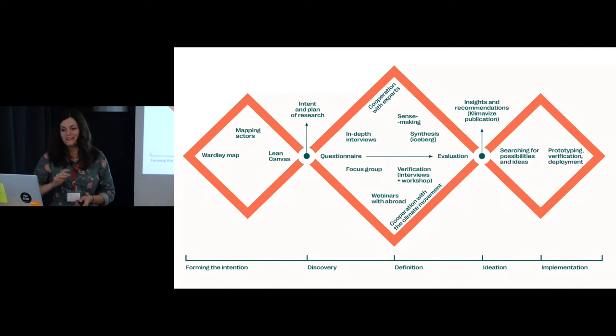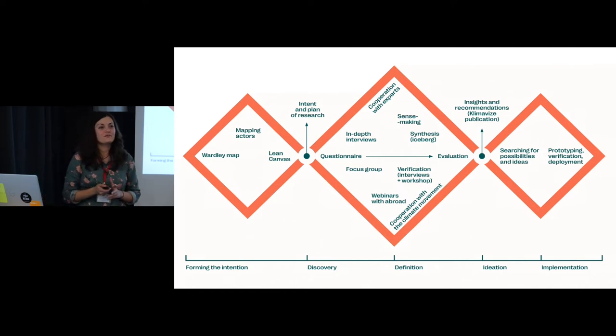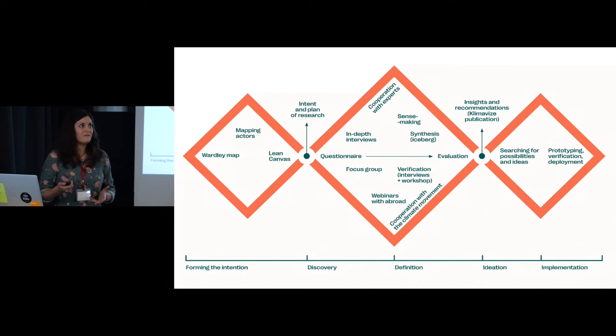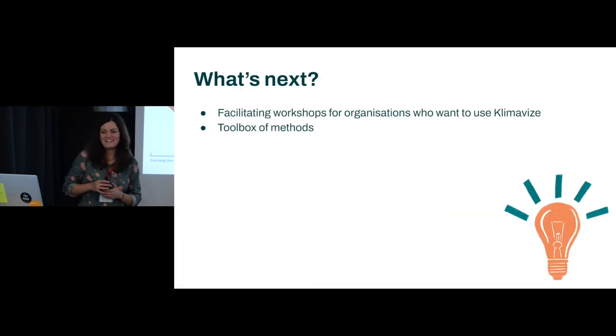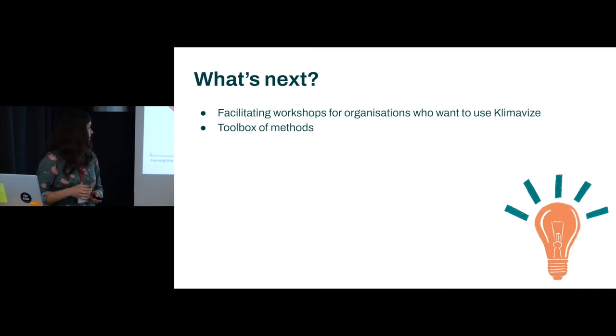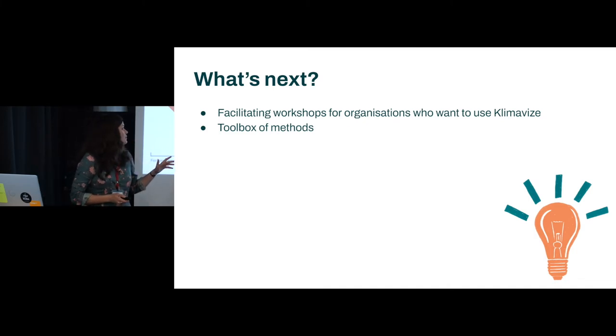And wow. What's important to say is that this was a community job. If it was just me, if it was just two people, it never would have existed. So what I think is another good takeaway for your transition design projects is that maybe it's good to have a bigger team. That was the second diamond. What about the third one?